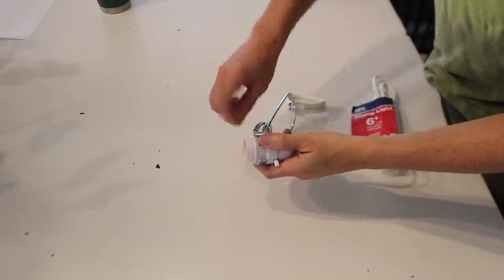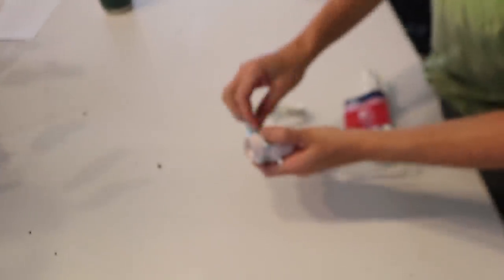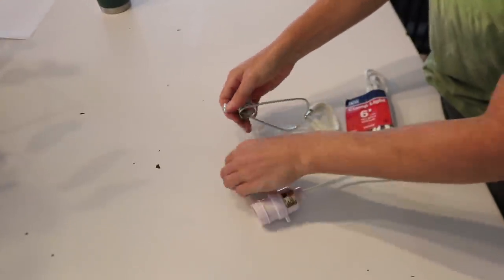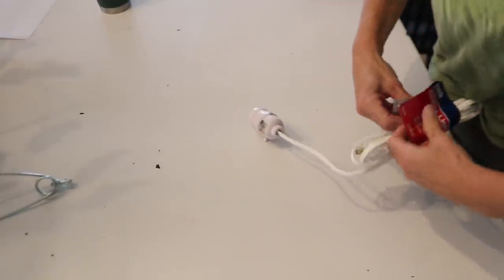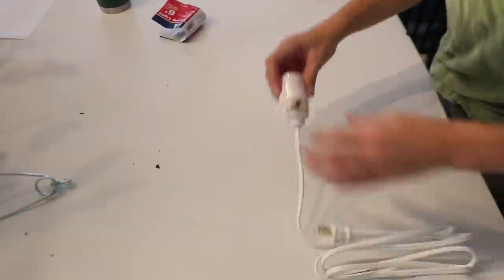I got this light clamp at our local hardware store. I'm taking it apart. I'm just going to use the light part of it where the bulb screws in. And I'm not really fond of the color. It's almost pinkish, so I think I'm going to go ahead and spray paint it first.